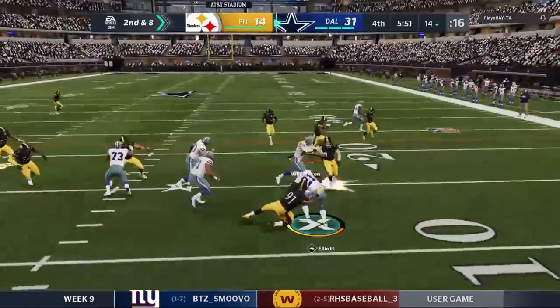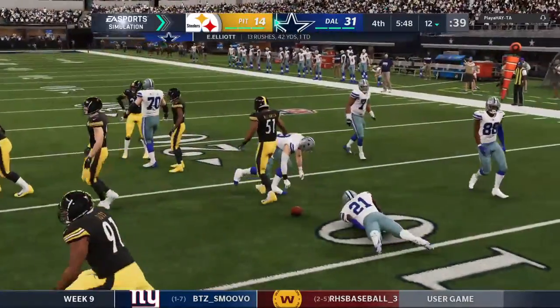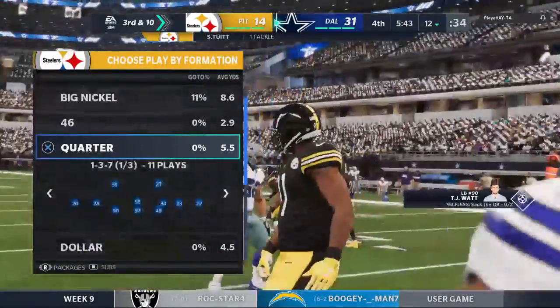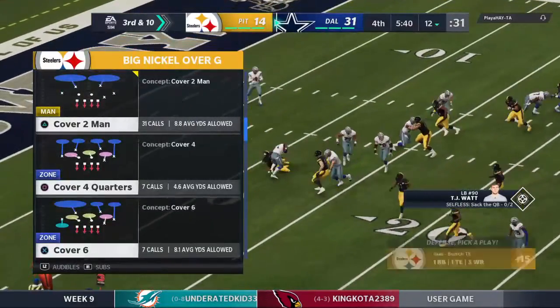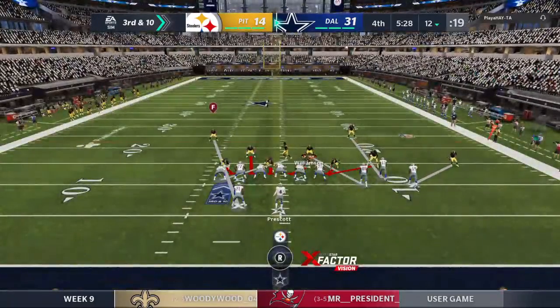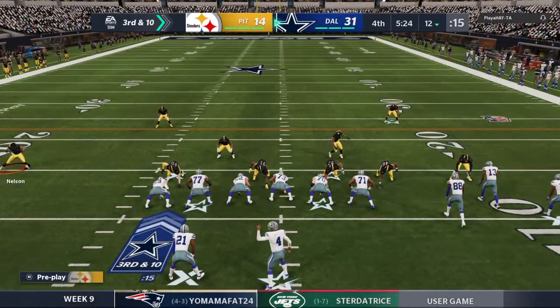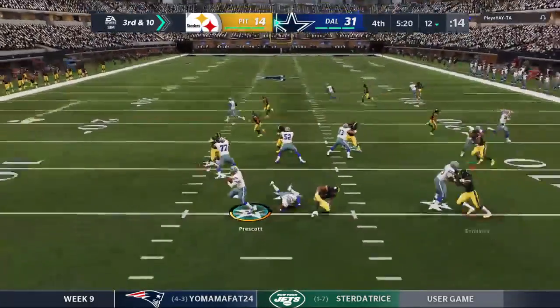They go to Elliott again. And he's going to lose yardage here back to the 12-yard line. He lost 2 there, and it's 3rd down. Brandon, it's clearly a running situation when you're up in the 4th quarter. They're going to have to stack the box and make it difficult for them to move the ball. Made it very difficult right there. Now they need to repeat that effort. Yeah, bring 7, 8, 9, whatever it's going to take to slow them down. They play fake to Elliott. Now Prescott.